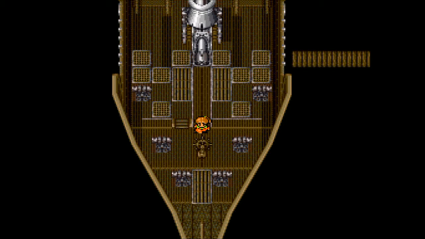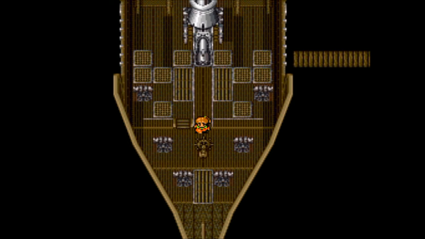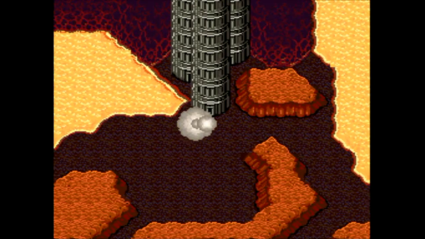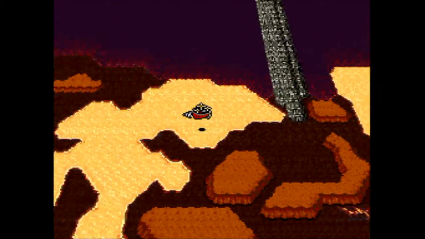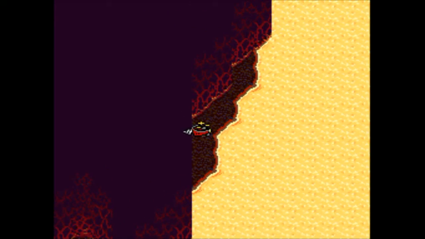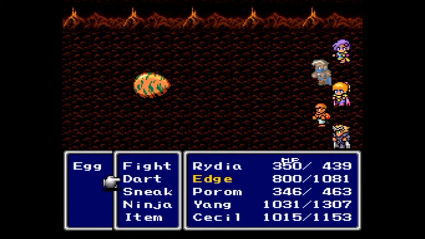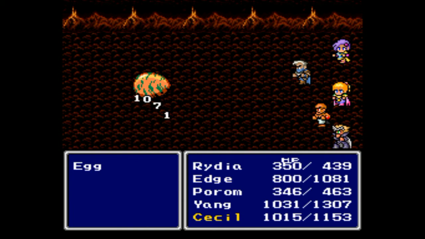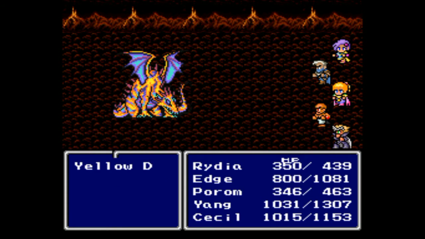Thinking we probably have enough just raw damage output that we should be able to actually just grind a couple eggs without a problem. But we'll see. Got the falcon. See how much I can, or how much I do. If we can kill one of these before they get an attack off, we're probably fine.